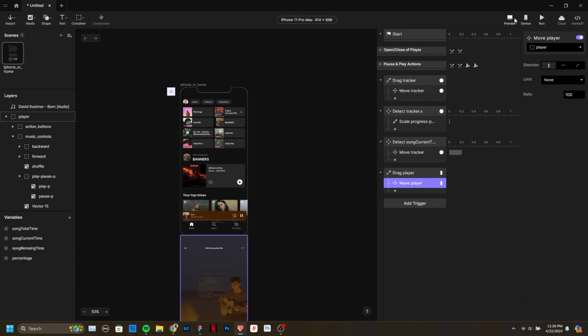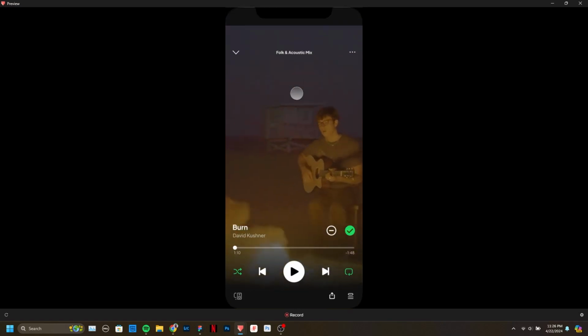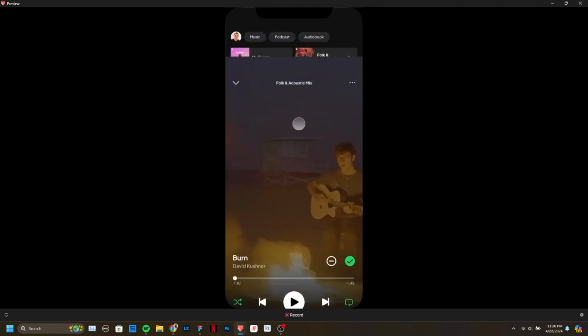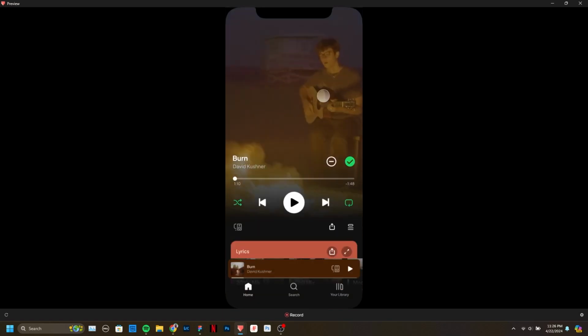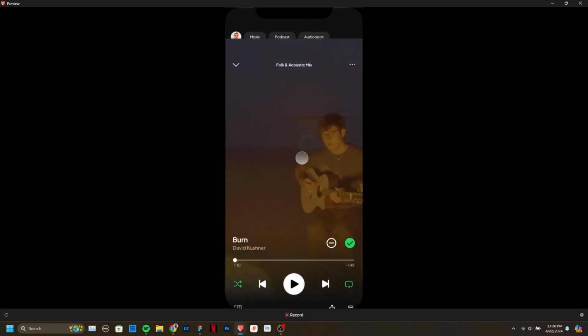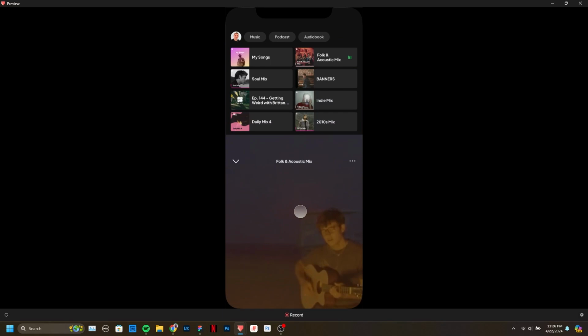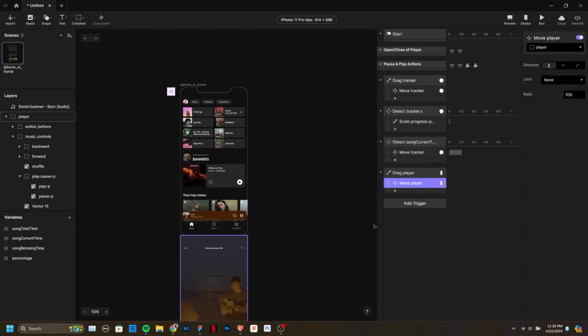So currently, in our prototype, I'm going to pause the music so it doesn't play this time. If I open up my player, I can now drag it. This is great. But we have one slight issue. If I let go, nothing happens because we haven't told it to do anything yet, which is not great. So what I want to have happen is I want to drag it down, and I want it to get to, just say, about past audiobook. And if I'm past audiobook, I want it to drop, and let's say anything before it moves up. So let's work on that.